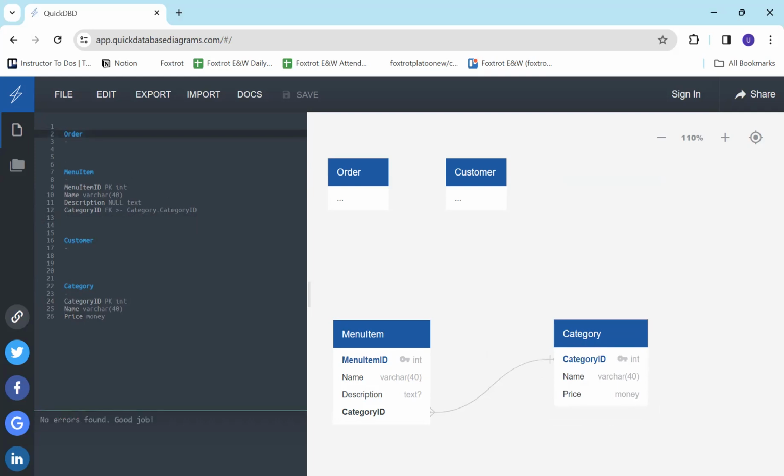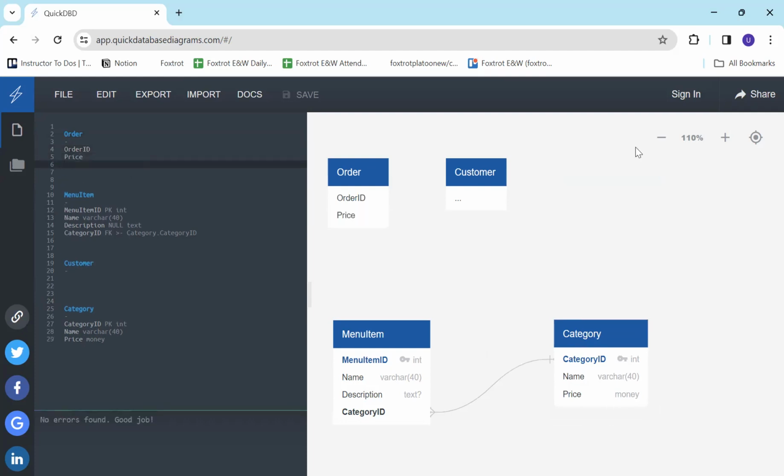Let me ask you guys, what things go in an order, in general? An order number. Okay. The price, probably. Okay. That's all I got. That's all right. Who have I not heard from yet? Maybe menu item quantities.